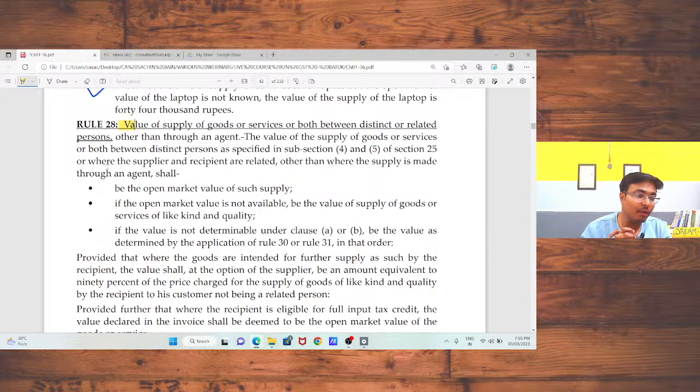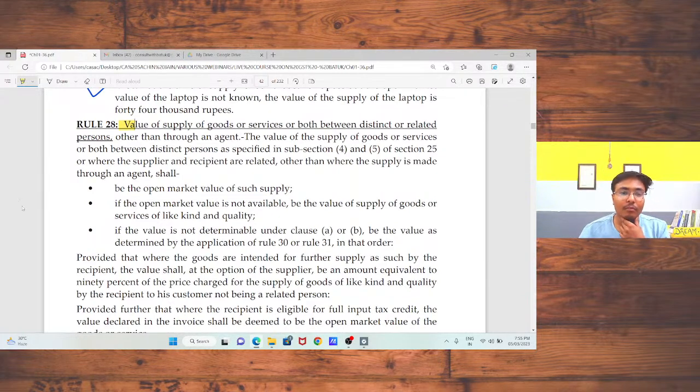Sir, what bill will be charged if I am comparing with a different laptop? So you need to take the reference of similar quantity, like quantity. Okay, like quantity and like kind. I am not getting your point, Naresh ji. So this is just from my side, that you need to compare with the invoice of like kind and quality which is available in the market.